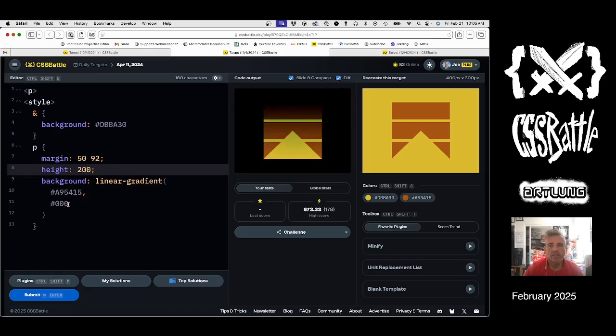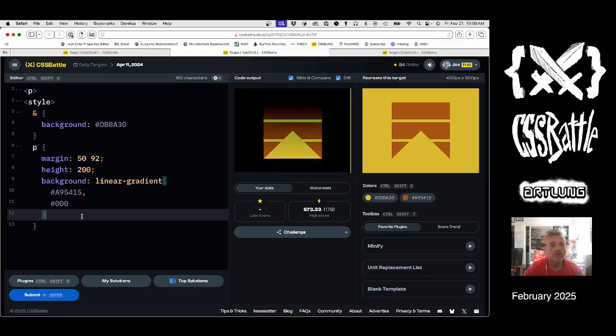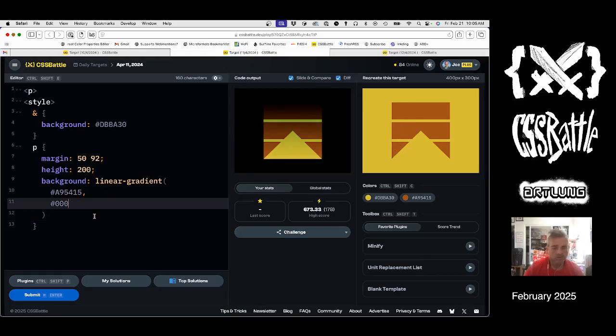So this linear gradient needs to have a size to it because it needs to repeat. We could do all the color stops. We could do this orange, transparent, or the yellow, orange, transparent, and orange. So 1, 2, 3, 4, 5 color stops. So we're going to make it repeat. So let's do that.